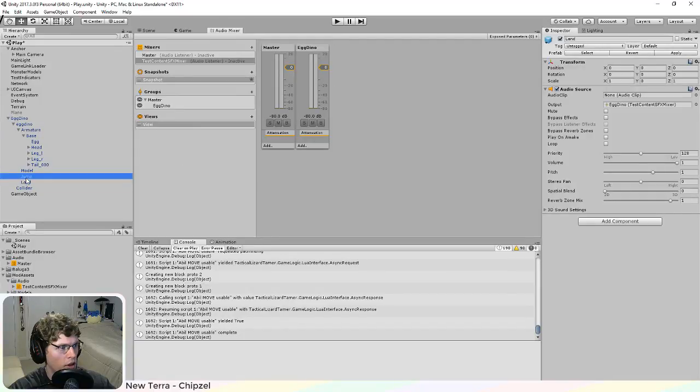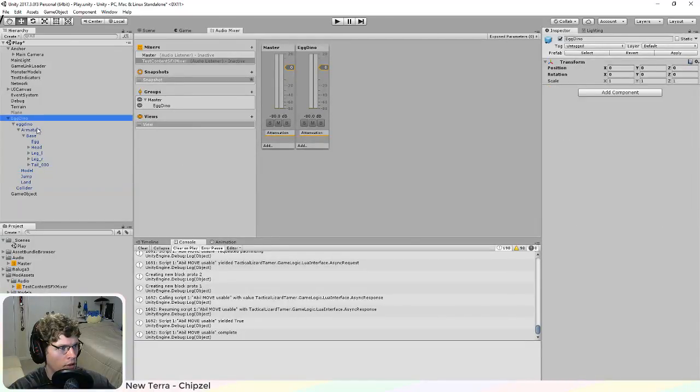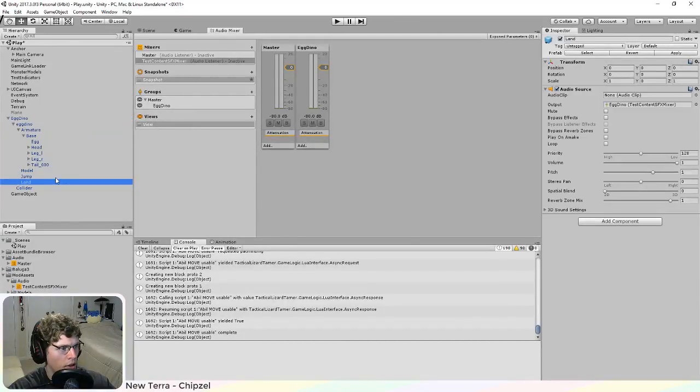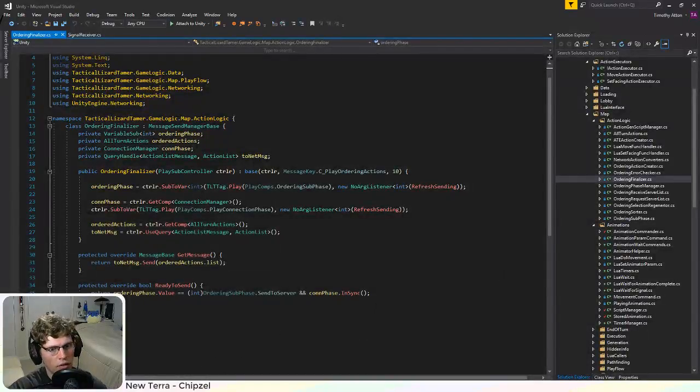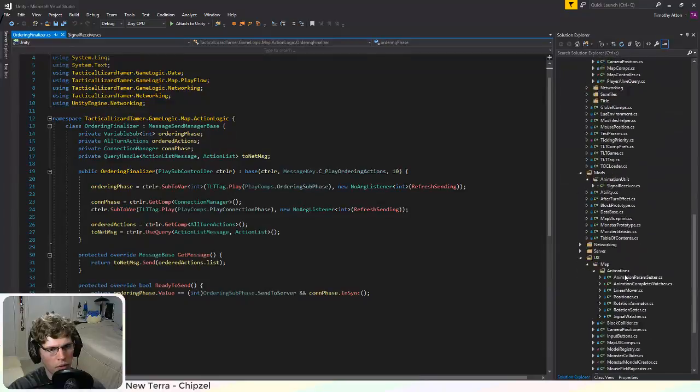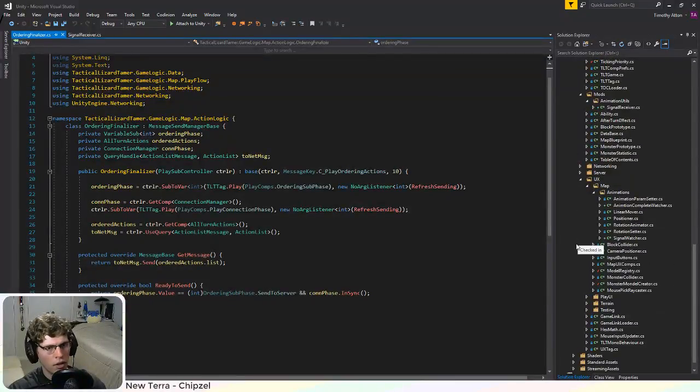So these will be loaded automatically when the game loads the Egg Dino prefab. And I guess that's another thing that the UX is going to have to pull from the model prefab and then somehow make that list available to the game.